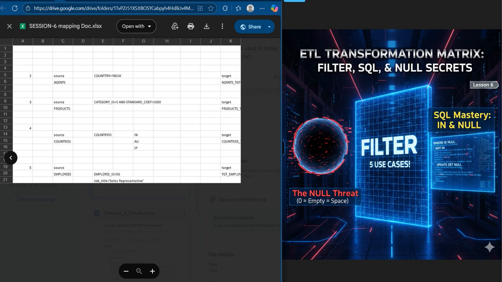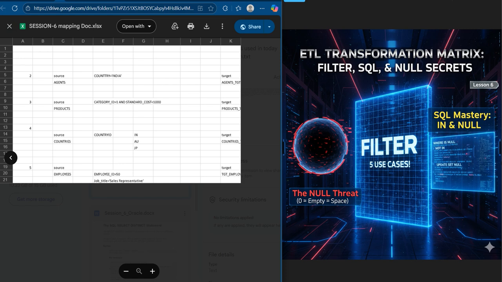Today, in this part of the Informatica PowerCenter tutorial, today's session is lesson 6. Up to now we have learned some SQL commands, SQL setup and Informatica setup.